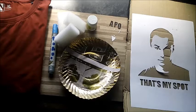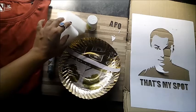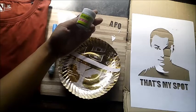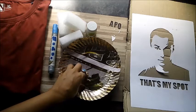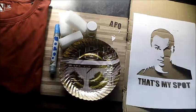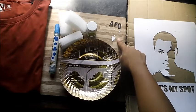Today I'll be showing you how you can customize your own t-shirt using custom-made stencils. I've already shown you how to make a stencil in my previous video. So today I'll be showing what ingredients are required for it. You'll need a solid colored t-shirt like this. You'll need sponges for coloring. Fabric color, I have taken Fevicryl acrylic color. A waste plate where you can spread the color and use it using a sponge. Some glue, obviously the stencil, a cardboard, and lastly the islands of the letters.